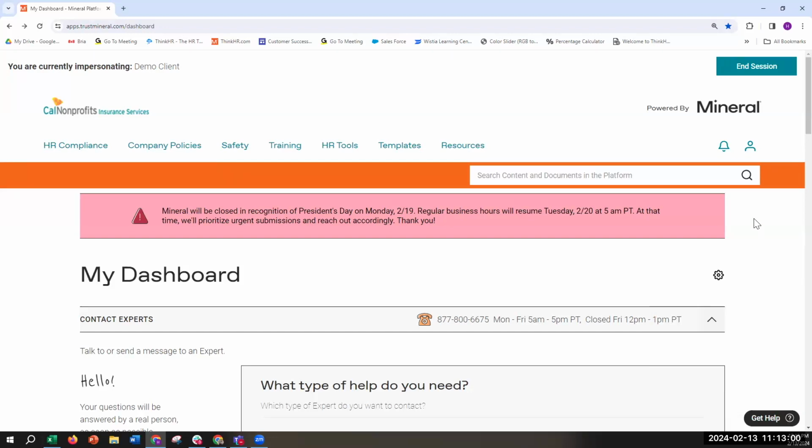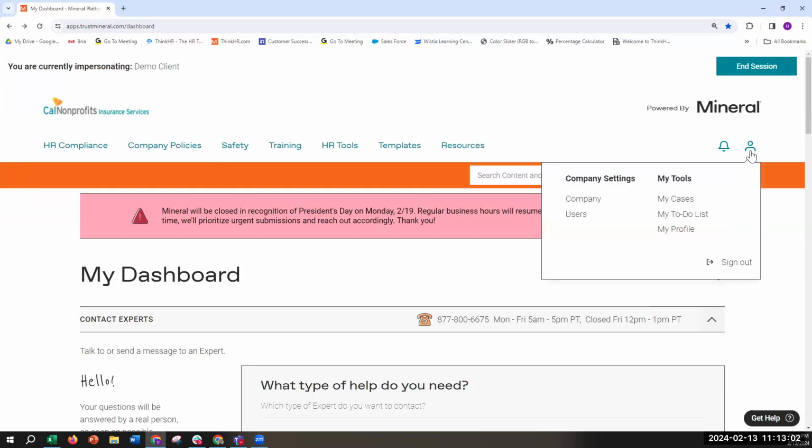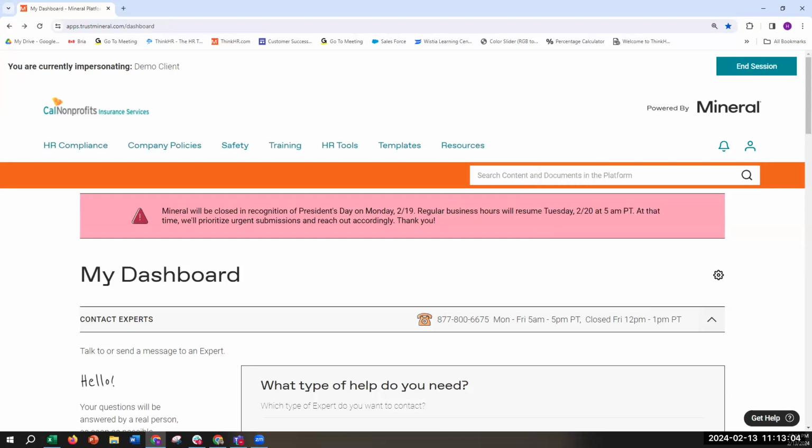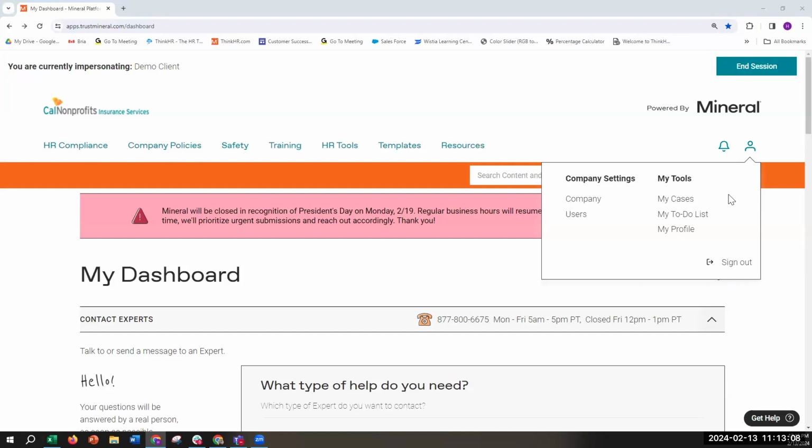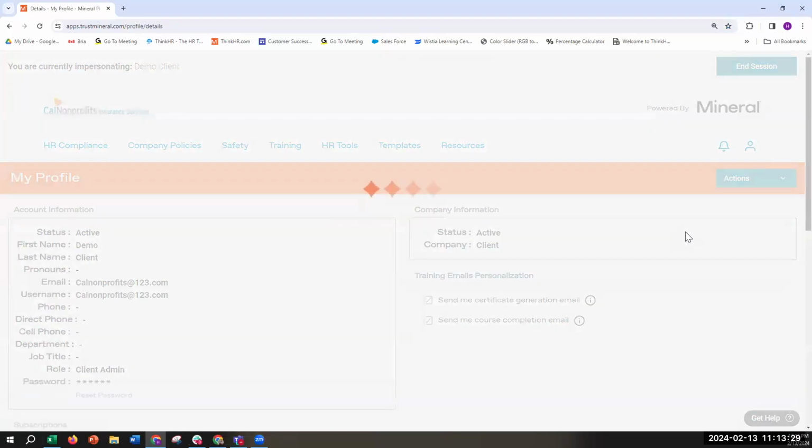The next thing I want to talk about is your little avatar in the top right corner. This little avatar in the top right corner will allow you to see things about your personal profile and your company profile. I like to highlight this first because I really want to make sure everybody's profiles and company profiles are up to date, especially when it comes to your employee count. So making sure that that is accurate. So in order to update your profile, you're just going to click My Profile.